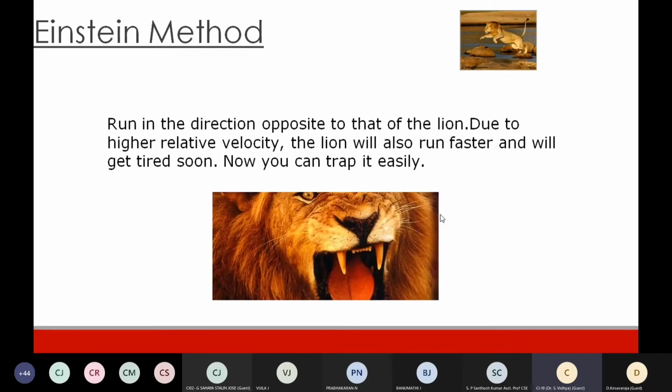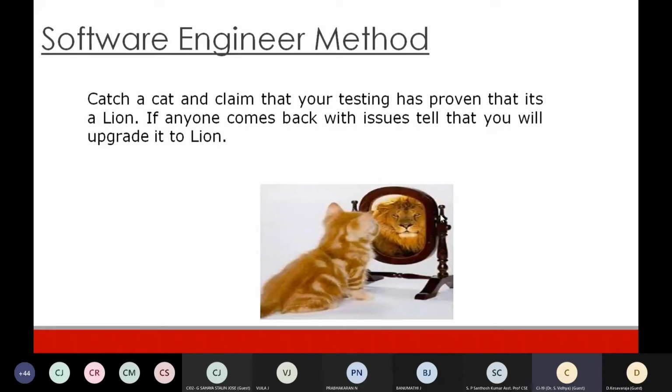It's very essential. A software engineer's method: first catch the cat, if issues arise update it, and at last enter into the lion. Cat and lion are equal. If the software industry is concerned, first developing a program, second a project, third entering into a product is fine. But cat and lion are not equal, so here it's not applied.